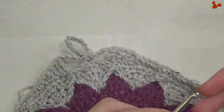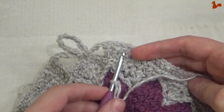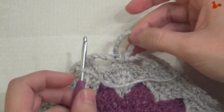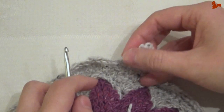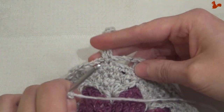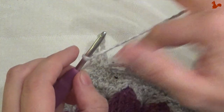Round 15. I've got the same color yarn on my hook as we've been working with, but you just need to cut it and start again, because we're going to start in any chain 13 loop. So any one of these loops, it doesn't matter which one you choose. So let's just take this one. And we're going to work a corner in here.